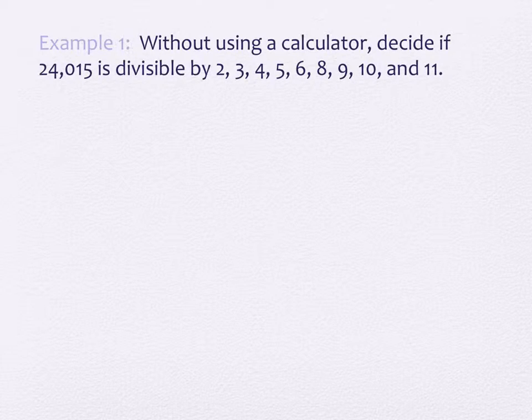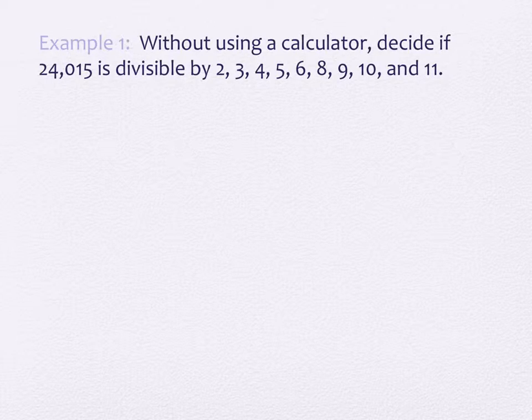A couple of things about this. When this says to do this without your calculator, your book is not going to require that you justify your answers. But when I have asked this in the past on the test, you have to be able to tell me why. Because I want to know, did you really do it without a calculator? If you can't give me a justification, or if you did it out longhand where you tried to divide it out, then you didn't really use the divisibility tests. Are you guys with me?